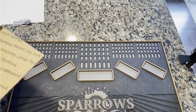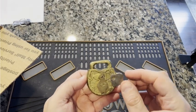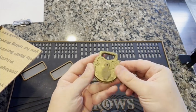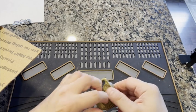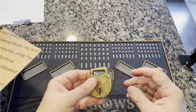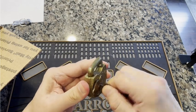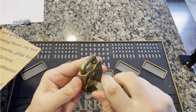I have no idea what order I'm going to get these in, but this one already is one of the cool ones. You'll notice the unusual shackle. This is a frame sleigh maker. I kind of suspected that. And it has a little knob there to make sure it stays closed. And I think this is meant to be a bicycle lock. These people do a lot with bicycle locks. And of course, I'm just experimenting, so I don't know what's going to open what. Oh, there we go.